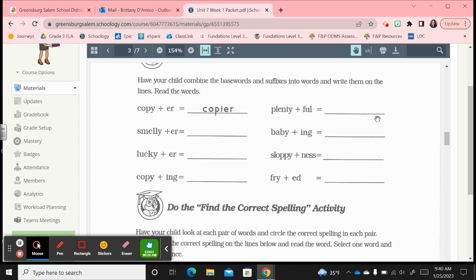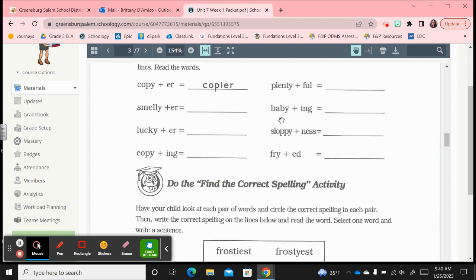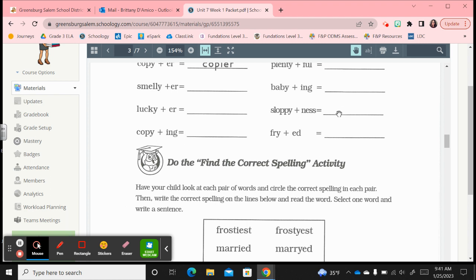Plentiful for plentiful. Okay. Here we have the base word baby, and the suffix starts with an I, so we can't have two I's. Keep this the same. Babying for babying. Okay, here we have the base word sloppy, and the suffix ness, it doesn't start with an I. So change this Y to an I and add your suffix.